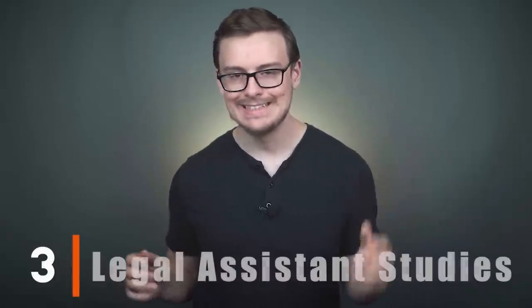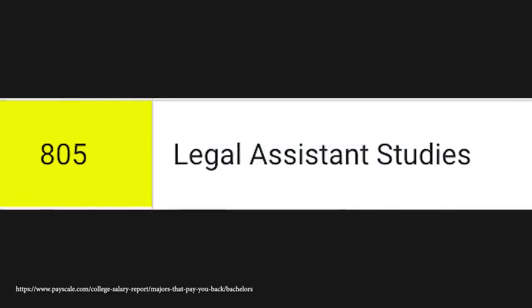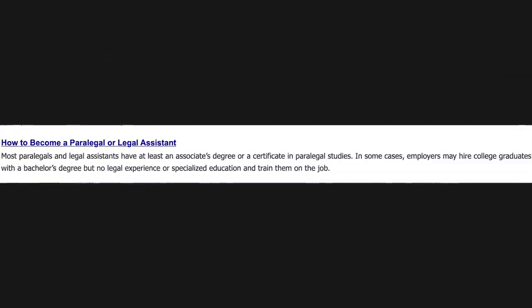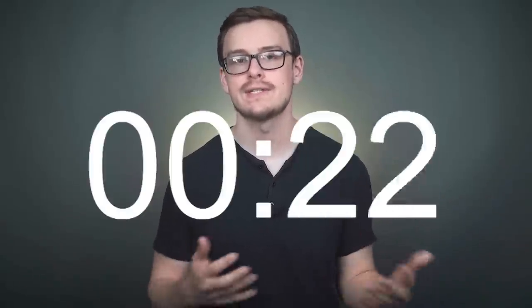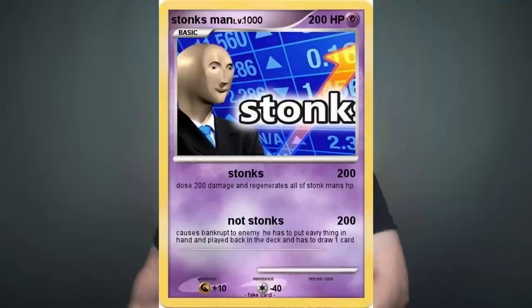Number three on the list is going to be legal assistant studies. This one ranks 805 out of 835 on the list, and this is another example of a completely unnecessary degree. According to BLS, to become a legal assistant you need to get either an associate's degree or some sort of certificate, and this is all so easy to look up, it takes about 30 seconds. There's no reason to get a bachelor's degree in order to get into this line of work, but I guess people think that their stock will go up if they study it in a formal setting, they'll be more likely to get a job. There's a lot of degrees out there like this.